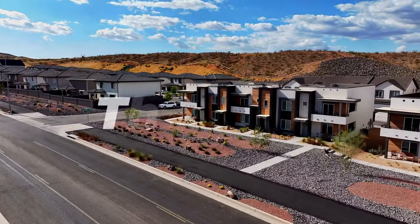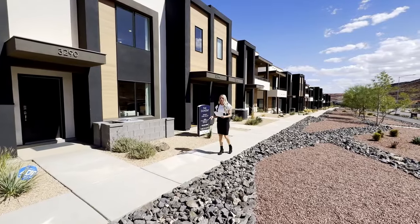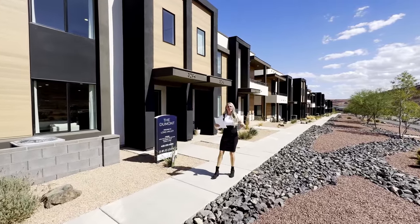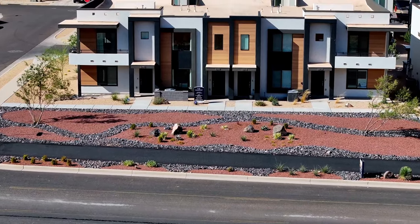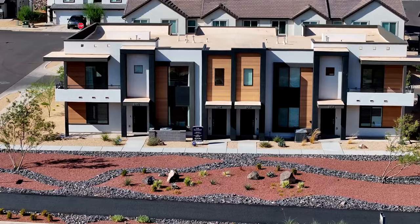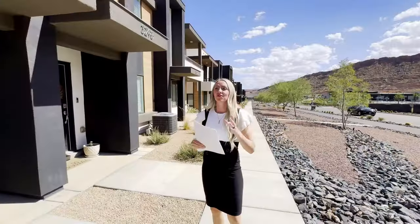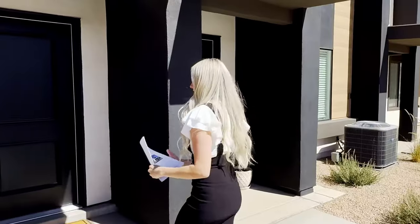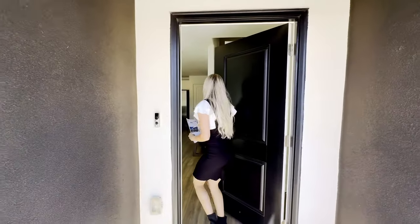Let's go check some of these homes out. We're going to start with our first one. The first one we're going to check out is called the Dumont. This is their townhome that starts in the mid threes. There are some on the market in the 330s — only five left to be exact of this modern exterior look. They will continue to have more townhomes available, but let's check this one out.